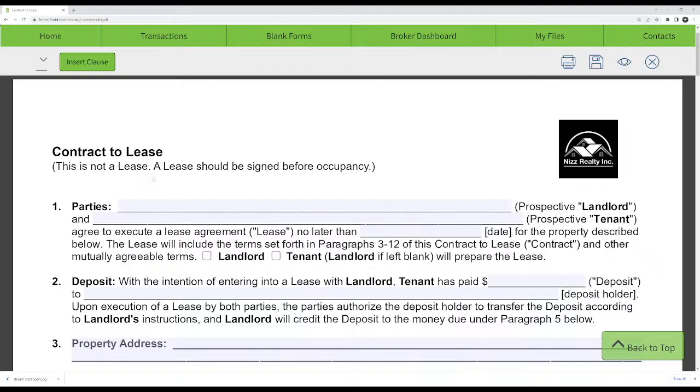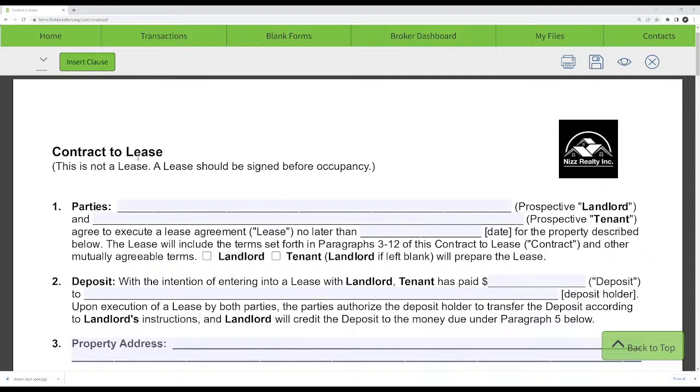The one main important reason I recommend using the contract to lease first is that in the actual lease contract, whether you're doing it for a condo, a co-op, a single-family home, or a duplex, most of the time there's nothing in those contracts that discusses your commission.